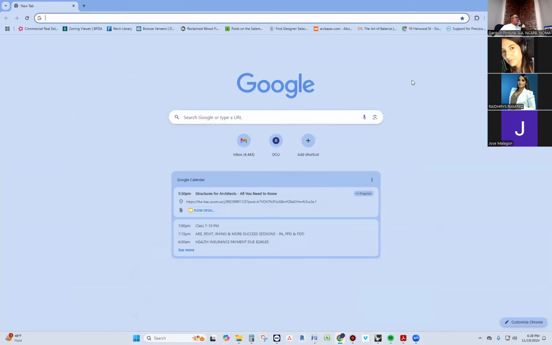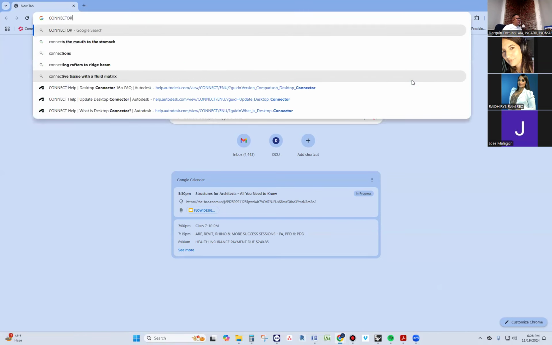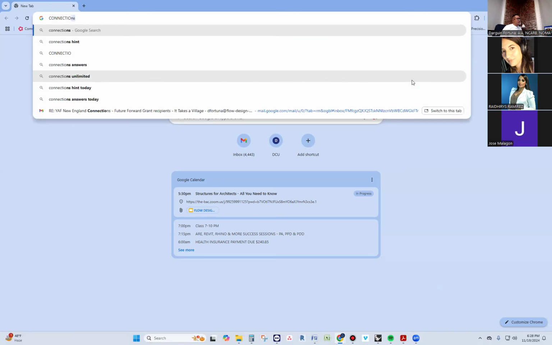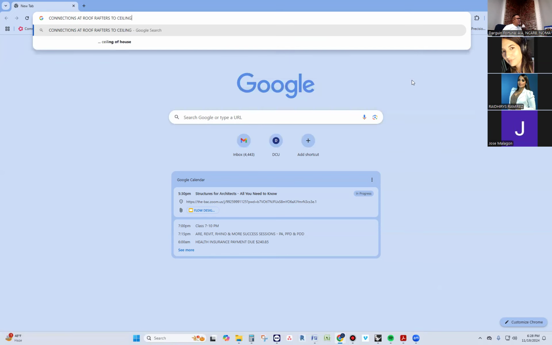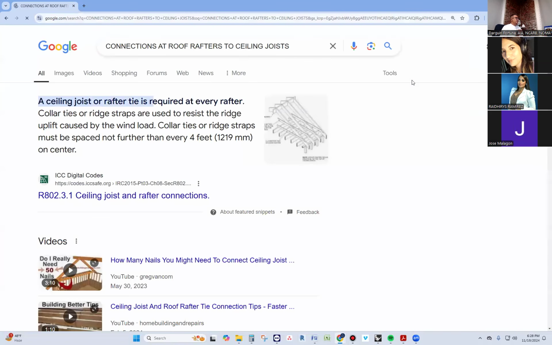But let's study how they fasten the roof rafters to the top plates and to the ceiling joists. Connections of roof rafters to ceiling joists.